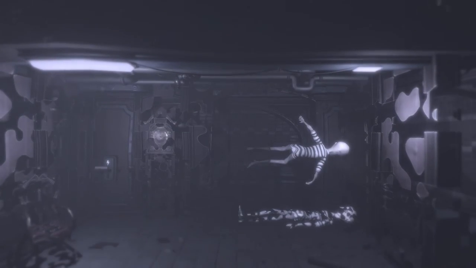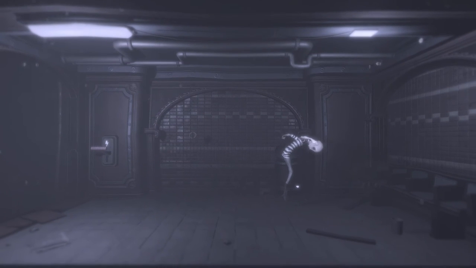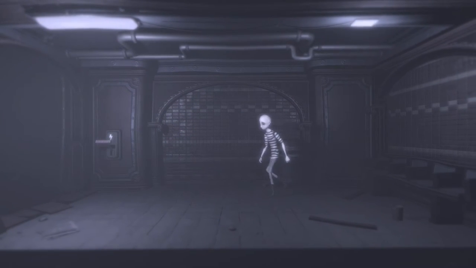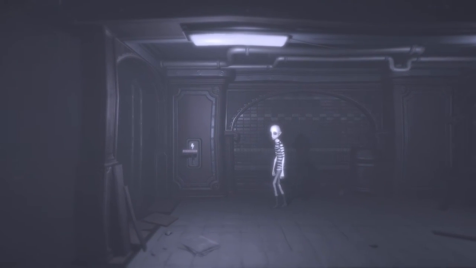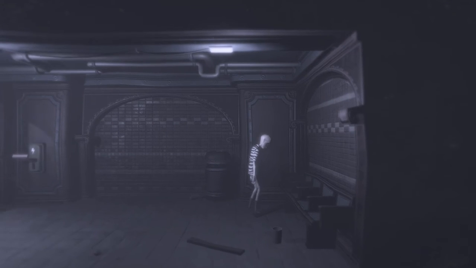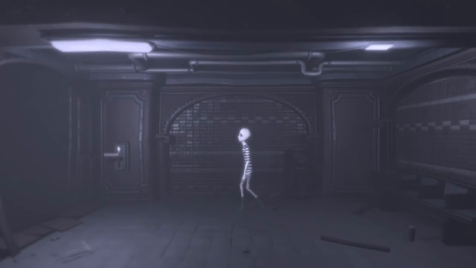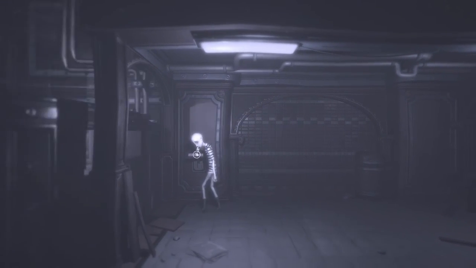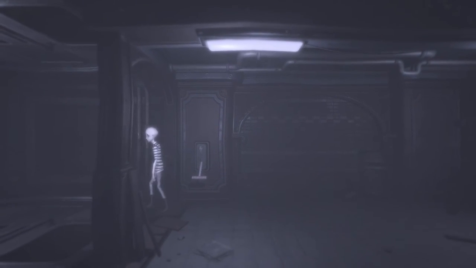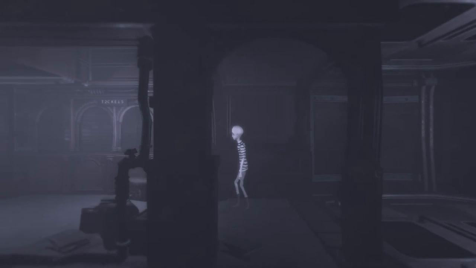That is so good. Right, what's all this then? I think we'll have to pull that lever. Let's just have a little look around. Ooh, I'm glad I didn't walk off there. We're obviously at some sort of train station thing. I'll pull the lever. Quick, run across, run across. Okay, that's good.